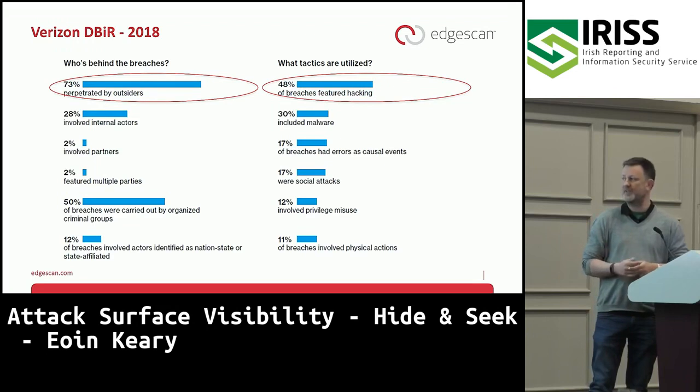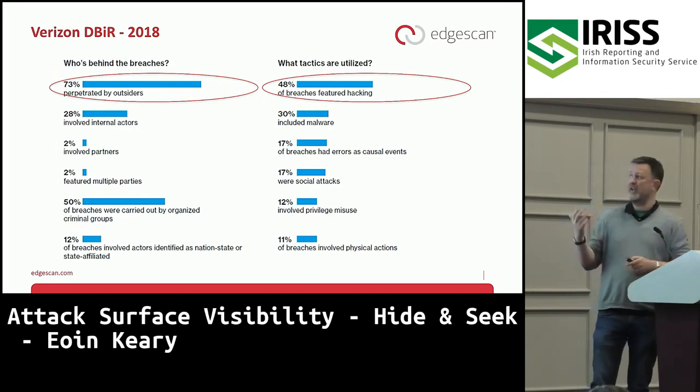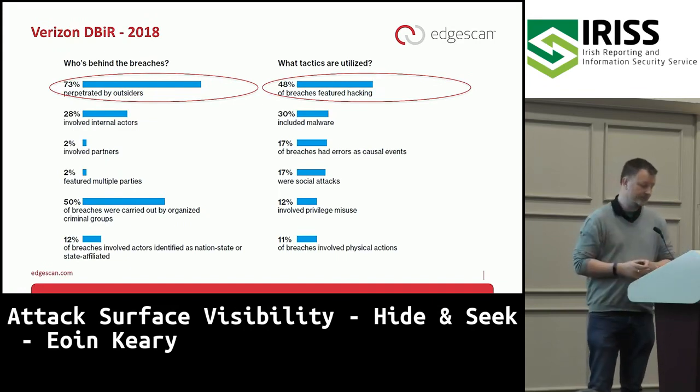perpetrated by outsiders. So there is this idea of insider risk and insider attacks, and we have lots of systems like DLP and various types of monitoring, and I think the industry's grown. I'm not sure if all these shiny boxes that people buy will actually fix anything, but in effect, we're still seeing quite a high amount of targeted and opportunistic attacks from the external side, and a lot of this has been attributed to what we would call hacking.